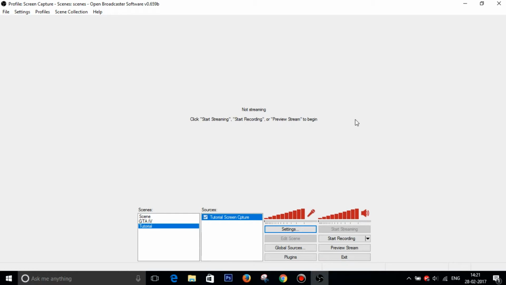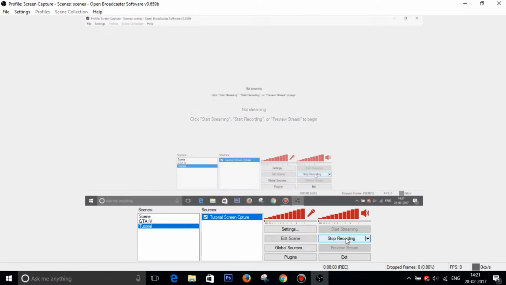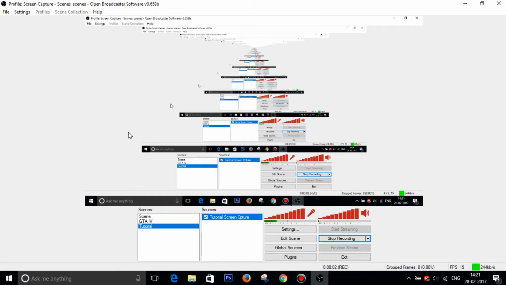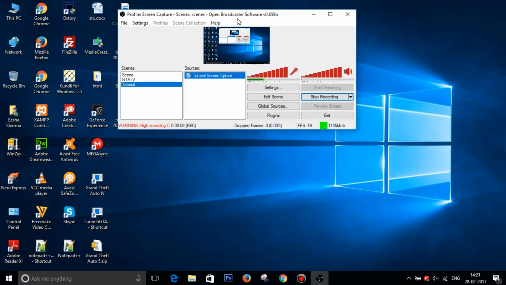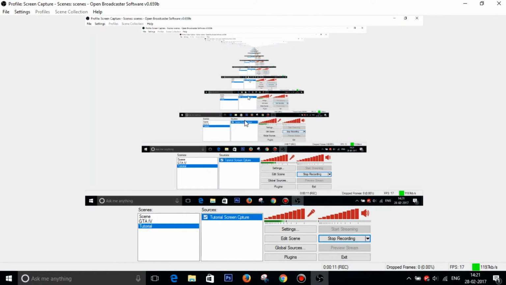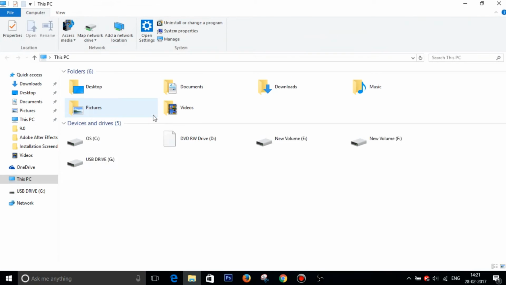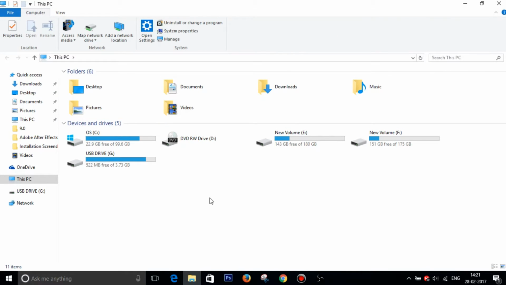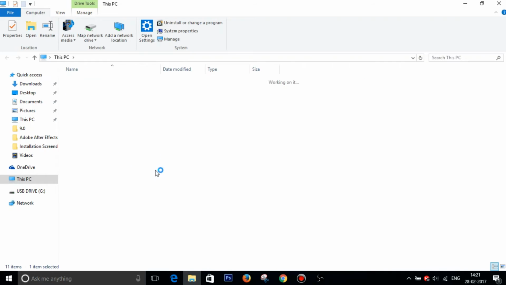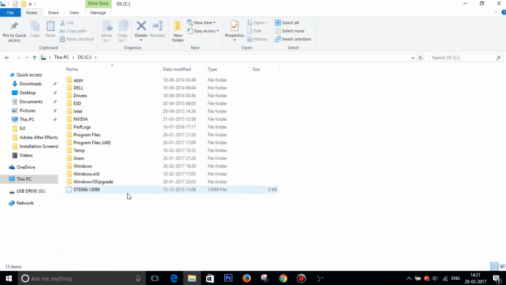Just hit OK, and you're done with the settings. Now everything is done. All you need to do now is record, and to do that, just hit the start recording button. I'll click it, and there you go. Tunnel effect. That is because it is currently recording anything that is being displayed on the screen. Now you can record your tutorials or anything you want to record on the screen. Anything that I'm doing right now is being recorded. Simple as that. This is only an introduction of the software, so I will not show how to capture gameplays and stuff, but you can check out some other videos on my channel.